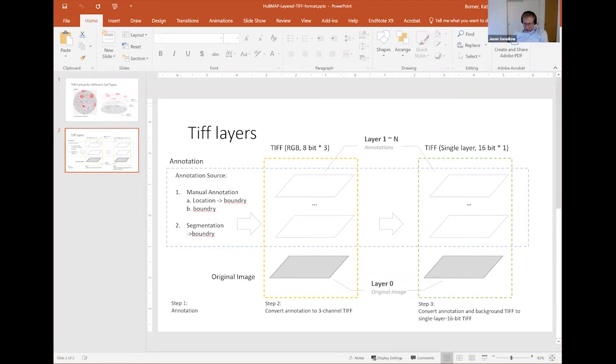Okay, so the problem is that for one of your layers, for example, nuclei, TMCs will want to subdivide those nuclei into n different cell types, right? And that's not a problem. We would just have different TIFF layers, or we would have SVG polylines, which have metadata, and it can be long metadata. It can be 1,000 fields. We don't care. So maybe we need to wait for Nick to come back.